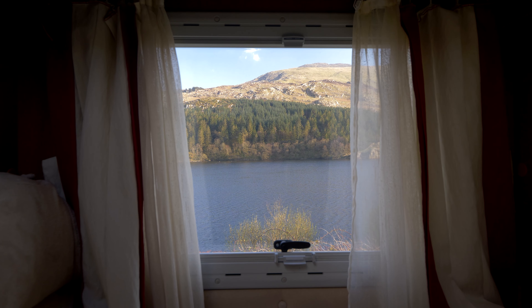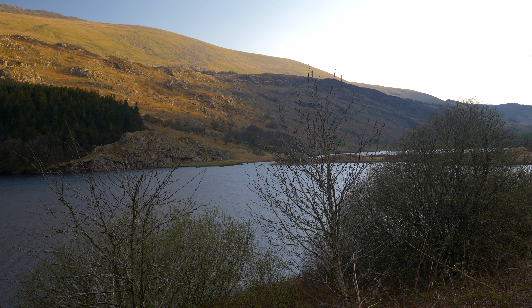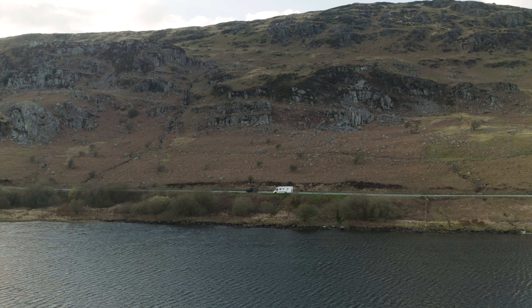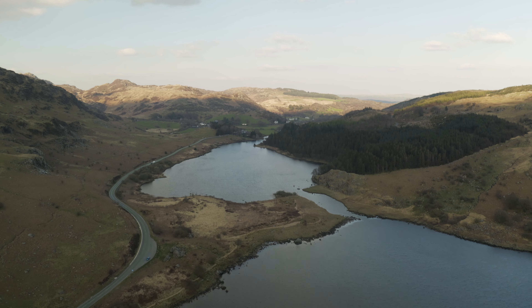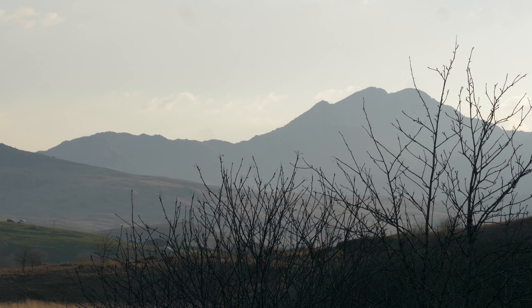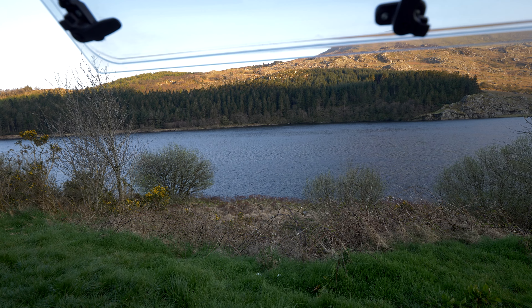This is our park-up for tonight. We're parked up beside this beautiful lake. Feels like we're on another planet. As you can hear there's a bit of traffic, but I'm sure it'll quiet down at night. Free parking here - nice lay-by. I'm actually on my second cup of tea now and I've been sat here for about an hour. The sun is slowly setting and we've got a nice view of Mount Snowdon right in front of us. This type of travel - staying in our van - even when I'm tired, I'm still able to stay connected with nature. It's just so relaxing to hear the birds singing and the wind gently rustling the trees outside.